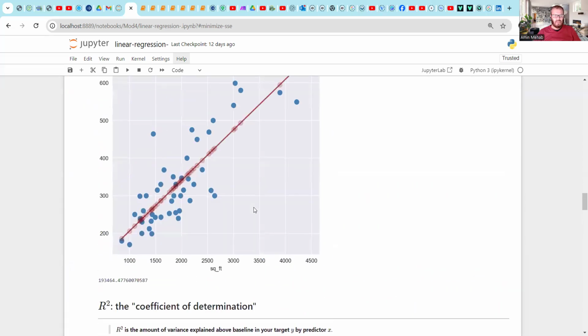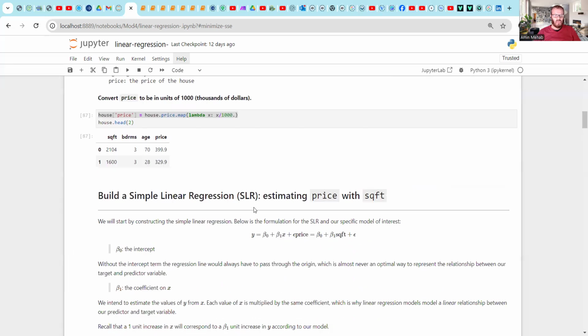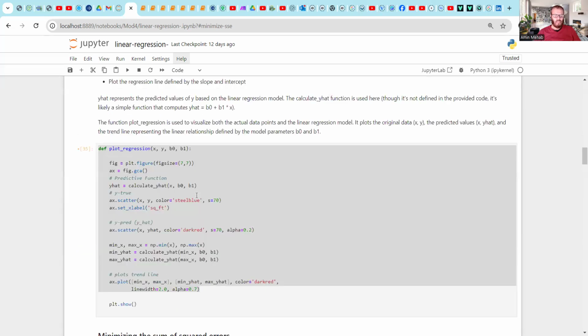If we tackle the multiple linear regression here, first of all, what we have done so far is price as a function of the square feet. Now we're going to do price as a function of the square feet, plus a function of the number of bedrooms, plus a function of age, which is multiple linear regression. Let's move on.